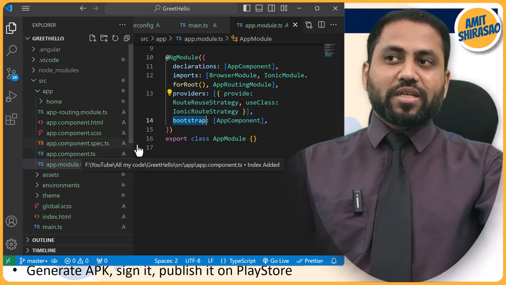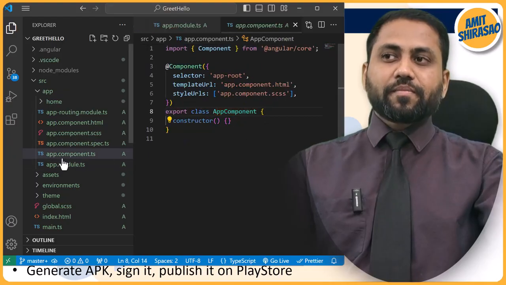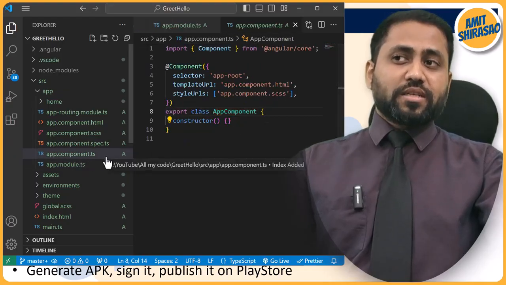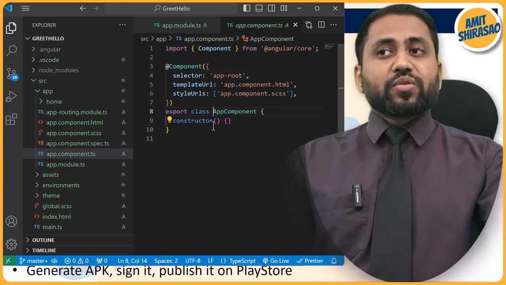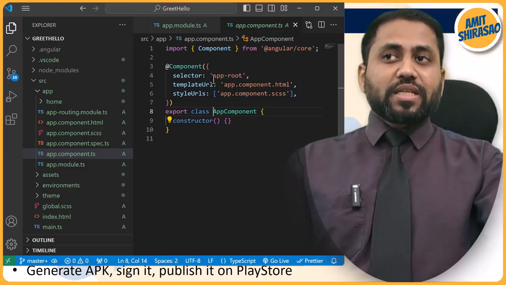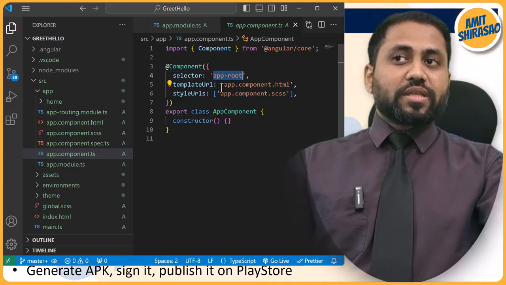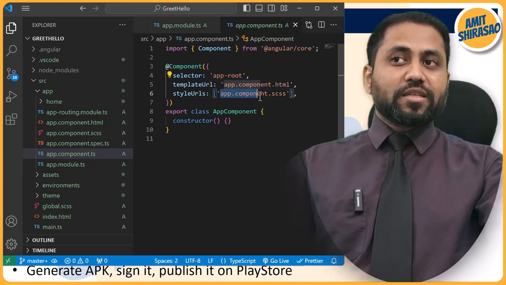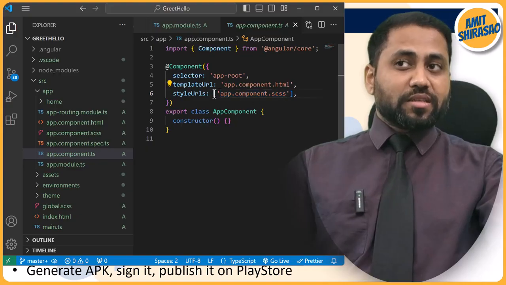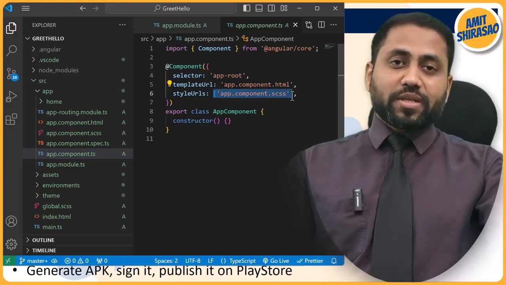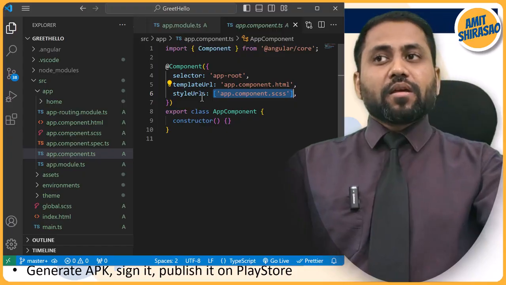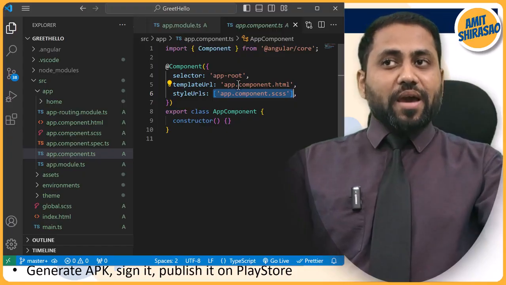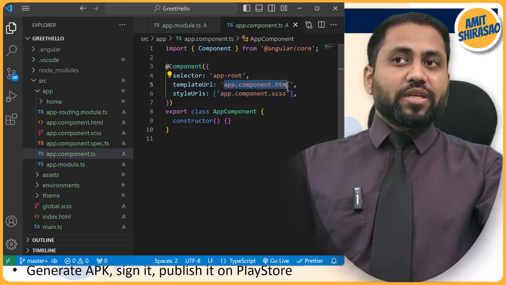So that file is defined over here, app component. Okay, we go over here. See, it is selected now. Here, this file says that wherever you see app root, then you replace it by this HTML and you style it using these style sheets. So again, this is also an array. You can give multiple style sheets over here as well. So wherever app root is there, this HTML will take its place.